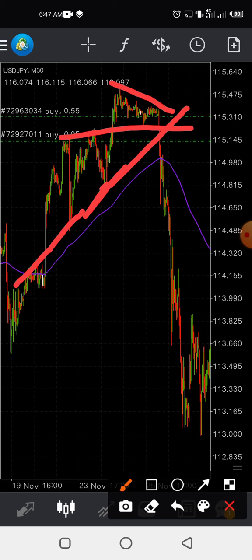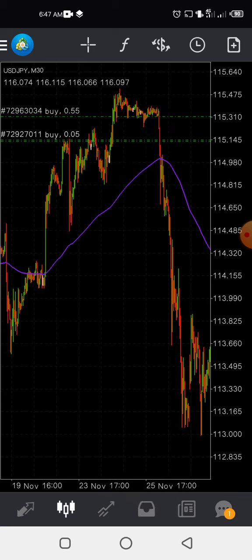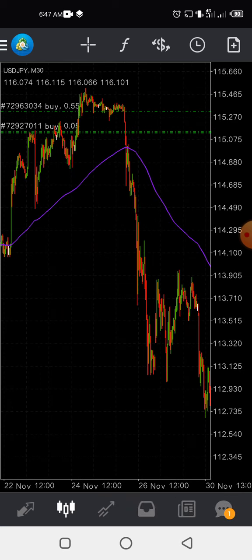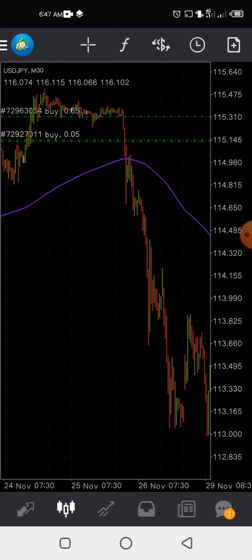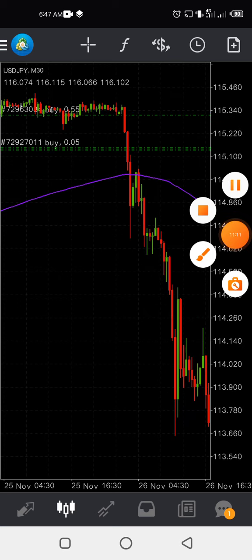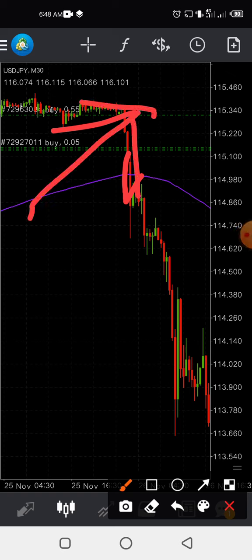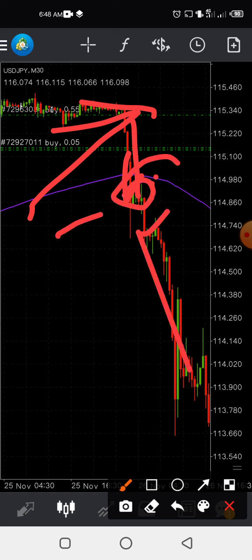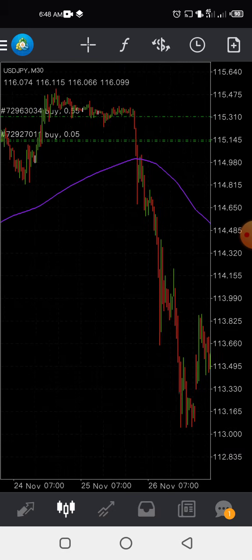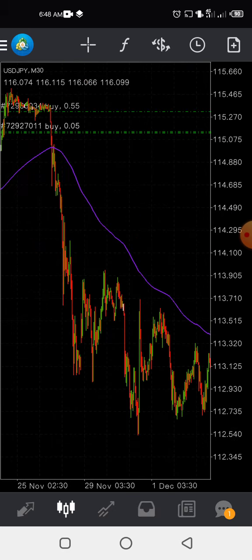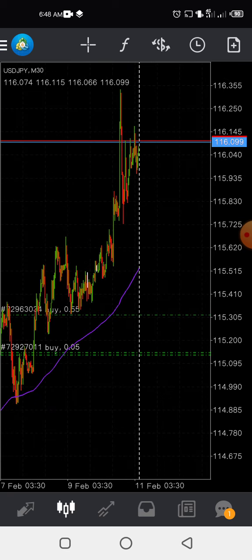Immediately it breaks below here, wait for it, and you see as it crosses the 200 EMA, it starts to test it. You can see it crosses, tests it, finds it strong because it has already broken all these levels, and boom, crosses, confirms. If you got in around here, just look how good your trend would be. So those already with my strategy have an idea of what I'm talking about.